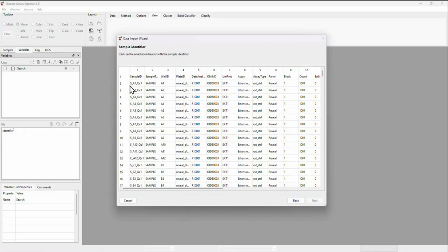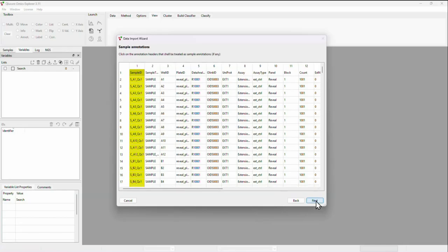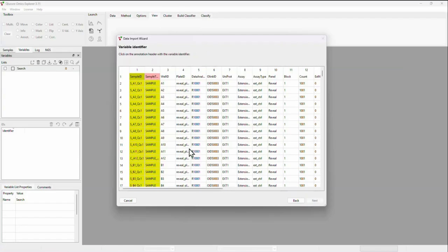Press next. Sample identifier: in this case it's this column. I just click on the top there and I get the name plus the content as well. Press next. Sample annotations: I'm just using this sample type here, but there could be other columns with associations to the samples, and then I can bring them in as well. Press next. Variable identifier: Olink ID.